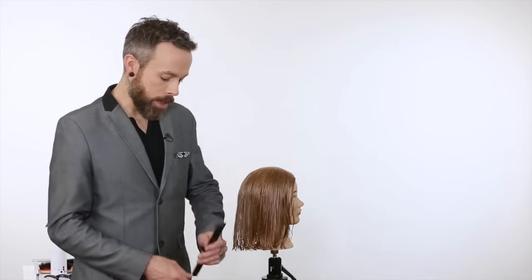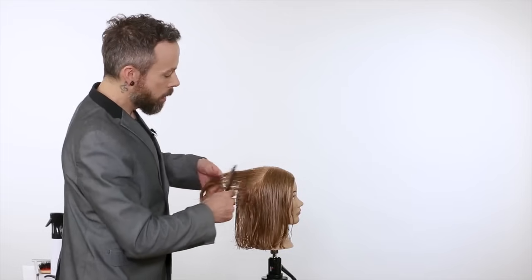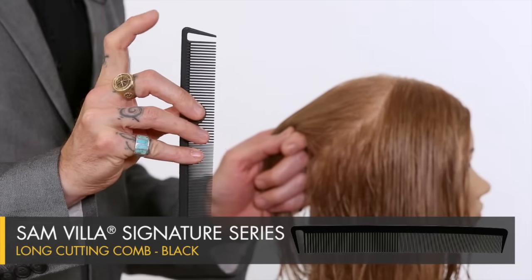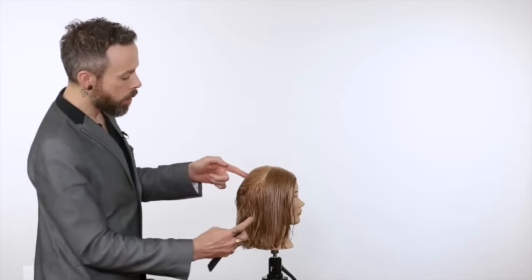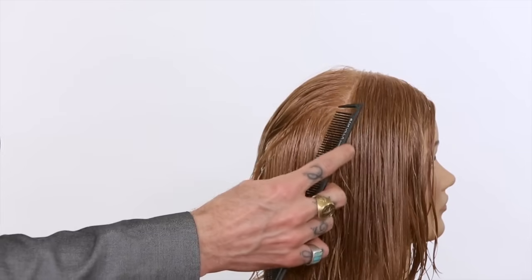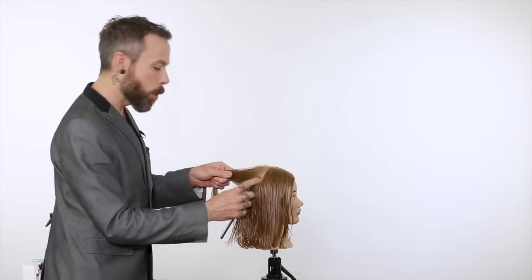Number one, let's do this together. At home, take your fingers and put them up like this. Now take your fingertips and put them together — pretty easy, right? The easiest way to part hair is to connect your fingertips. On our long cutting comb, there's a parting tooth at the top. Place your pointer finger right at the tip of the parting tooth, take your other finger and place it where you want to go, and then connect the two points. It's much easier than trying to draw a straight line without knowing where you're going — and when you connect, connect quickly.